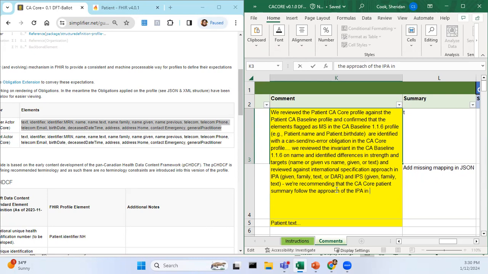Yeah, I was trying to get off mute. I'm not opposed to the overall solution. I just wonder if we want to reference, from the baseline or core, a specific use case implementation guide like IPA. That's my only concern in terms of how we word it. Do you mean in the feedback item? Yes, we can say what we want, but should we say following the guidance like IPA?